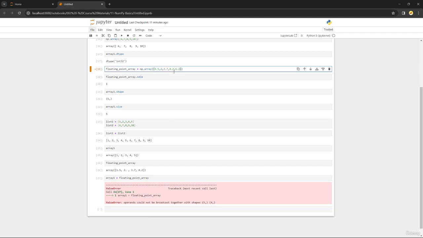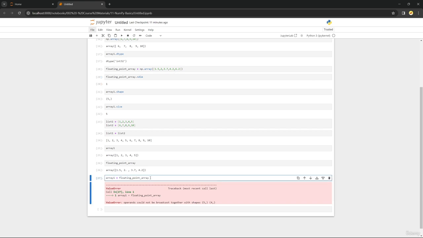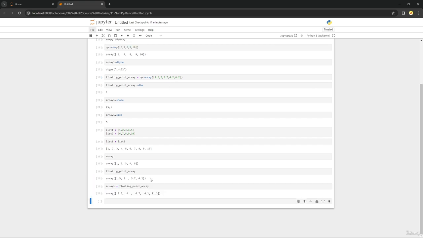Then if we rerun our array cell to update the arrays, we can go back to our addition and then that'll work fine. So now that we've fixed this small bug in our code, it'll then add each element, or the value at each index, together. And we could also multiply, subtract, divide, or use any other operation that we wanted to here.